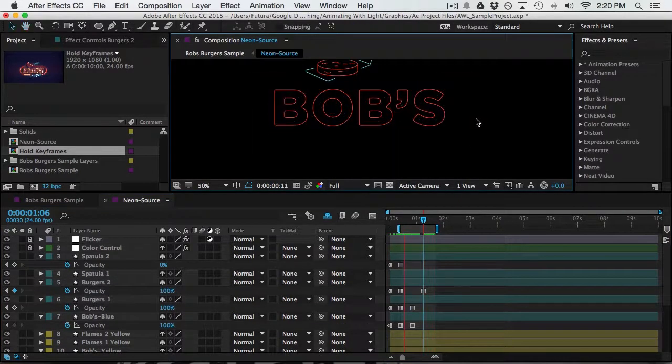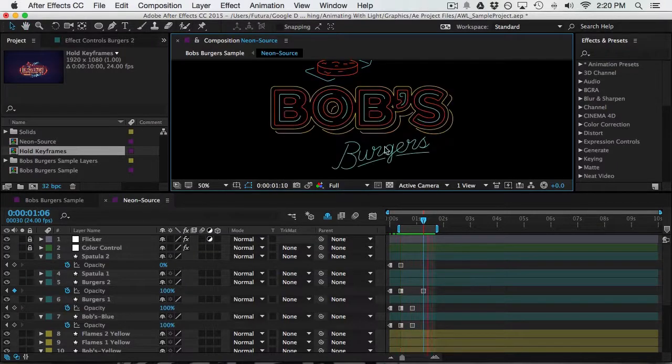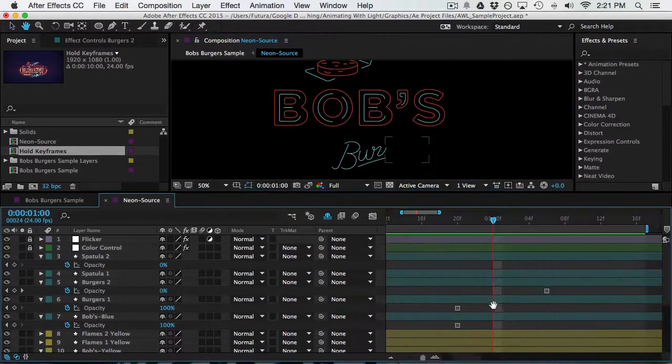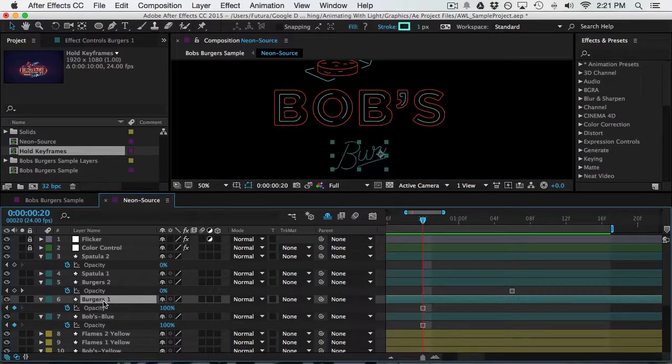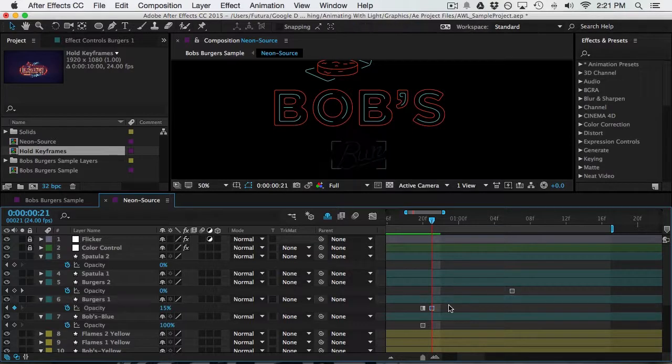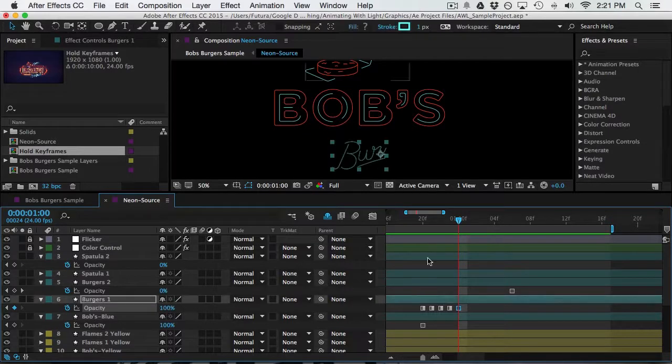If I preview this animation, we now have the timing right. But I want each half of this sign to flicker on. And I'm actually going to do this by hand. It's pretty simple to do. I'll go to the first layer, have it start at 100% opacity, then on the very next frame, drop it down to something very dim, like 15%, so you can hardly see it. Then I'll go forward one more frame, turn the opacity up, but not all the way to 100, something around there. Then I'll go one frame forward again, drop it down, but not quite as much as the first time. Then go forward and set it to 100%. Now if we preview this, you see that it kind of flickers on.